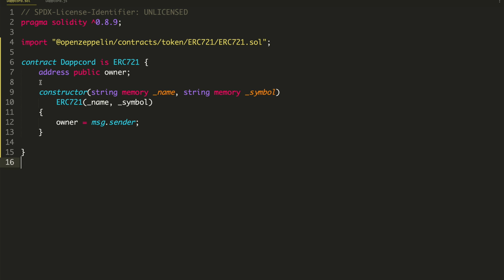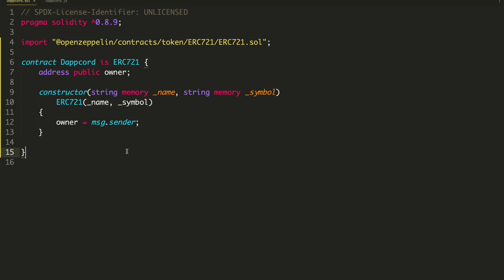Okay, so what is this? Well, basically, we're assigning this owner here, so we can reference this variable value inside this constructor function, and then we use this equal sign to assign it to message.sender. So what does that mean? Well, message is a global variable inside Solidity, which means it's available everywhere inside of any Solidity contract, okay? And it has several properties on it. One of them is sender. And sender is the person essentially who's calling this function, in this case, the deployer.